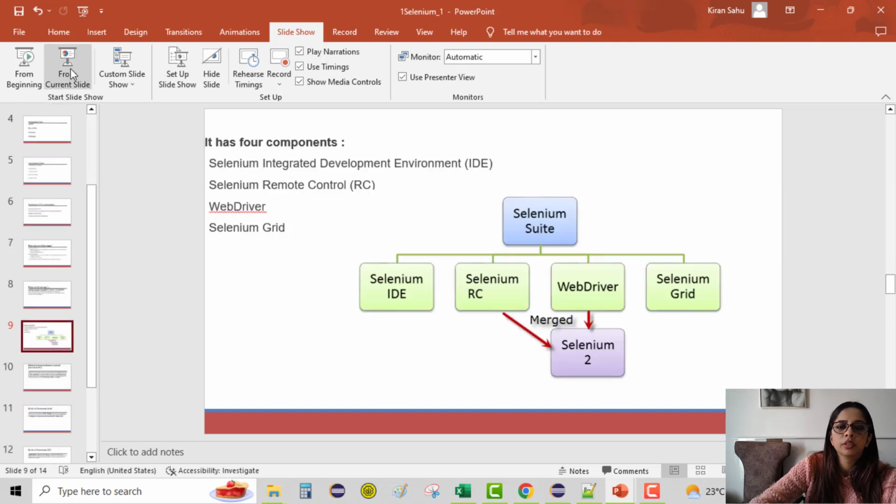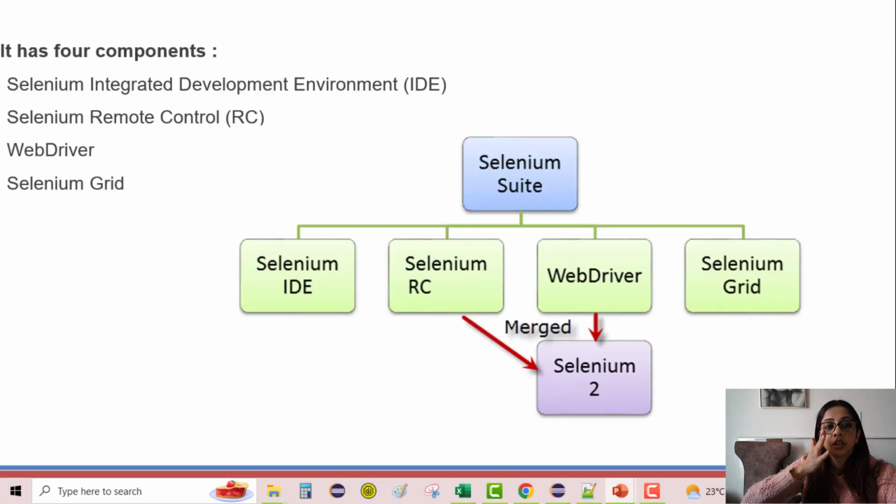Okay, so now if we see and try to understand, we have some components of Selenium. Now, Selenium, when it was invented, had different components, but the one which we are going to learn as a part of this training, or which you are going to use majorly, is Selenium WebDriver. Now, we'll see all the components of Selenium. They are Selenium IDE, Selenium RC, Selenium WebDriver, and Selenium Grid. So these are the major components of Selenium which are used in the market. Now we'll talk about each component and understand what they are.